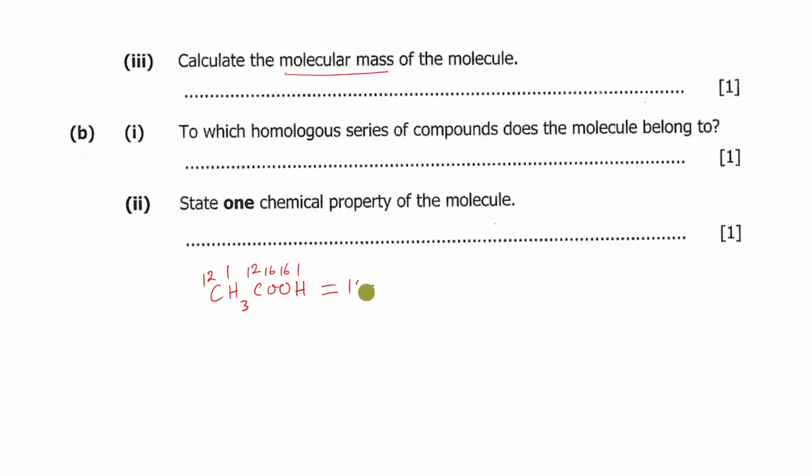12, or just because there's 12 and 12, I'll just say 12 times 2, because there are 2 of them there, this 12 and this 12. Then we'll just say this one plus hydrogen, there are how many? You can just say there are 4, this one and this one. So 4 and there are 1. So there will be 1 times 4. I've added this one and this one, 4, because they are having 1, 1. This is the 1. Then I say plus. Then oxygen, there are how many? 2. I say 2 times each one has 16.